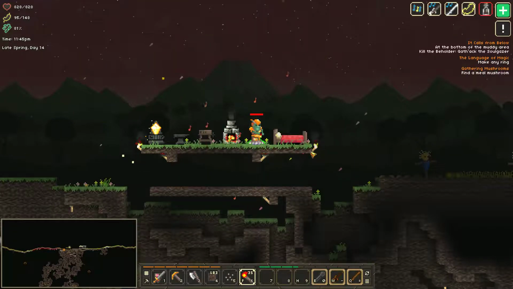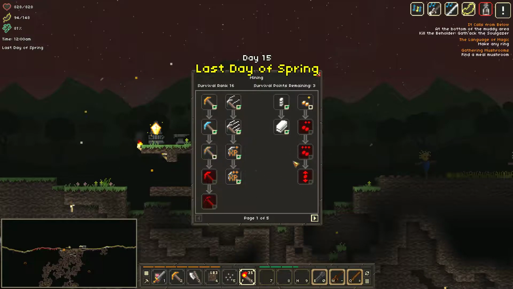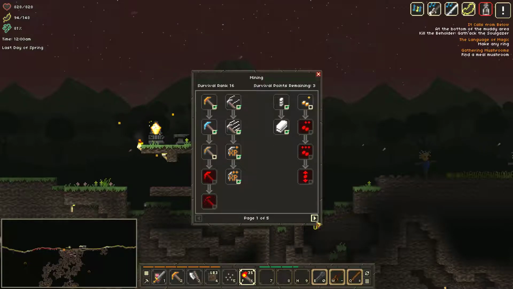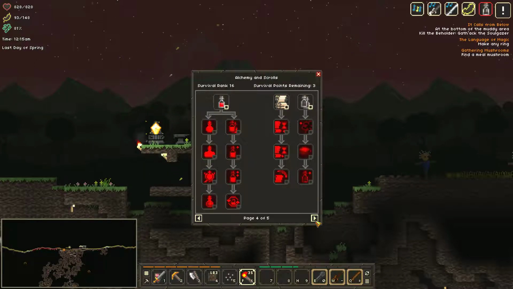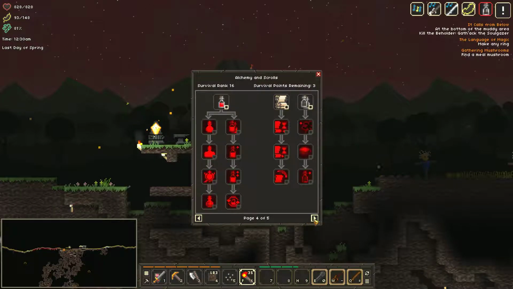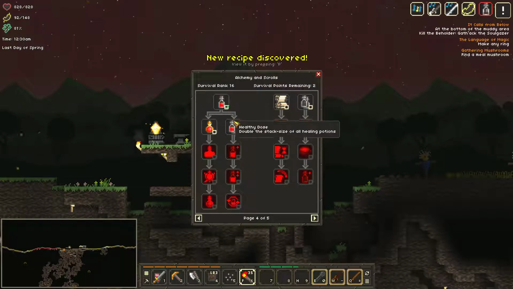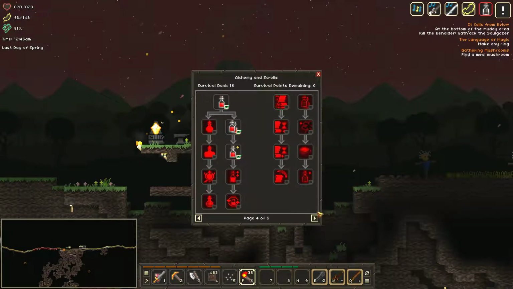I think that's about it. Leveling system, right? So we went through that. This is the last day of spring. I've got to get planning, get that food ready for the winter. You've got your farming, cooking, your crop seeds and forage page, your alchemy and scrolls. Now that I know about that, I'm going to blow my points there. Doink, doink, doink, doink. I'm going to work my way down. That's so important, to have that automatic heal reload.